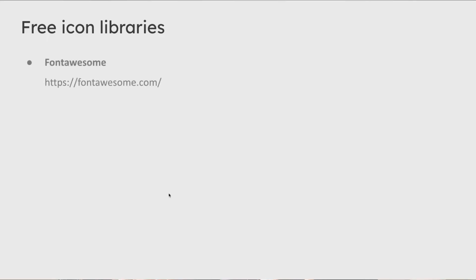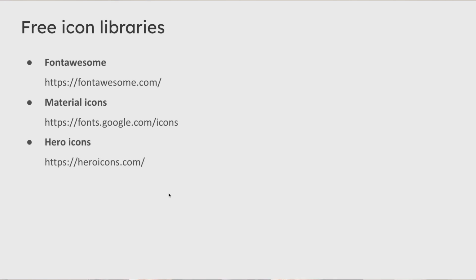Something similar to images is icons. Like images and the other assets on the internet, icons are also copyrighted materials. Fortunately, we have many different libraries which allow us to use free icons. For example, Font Awesome, Material Icons, and Hero Icons. They also have pro versions, but make sure you are using the correct one.